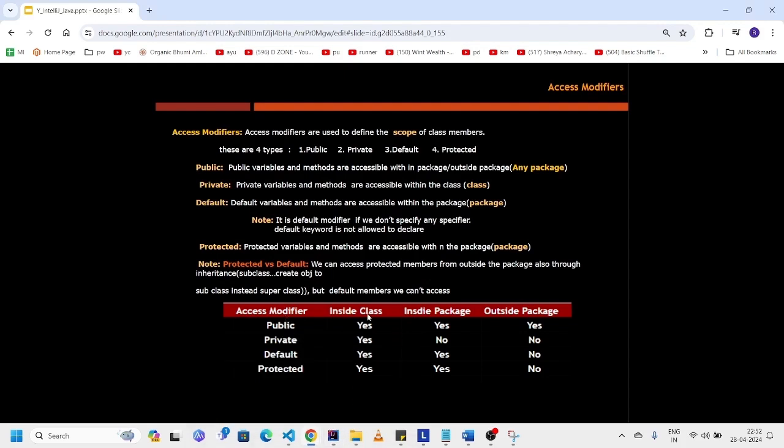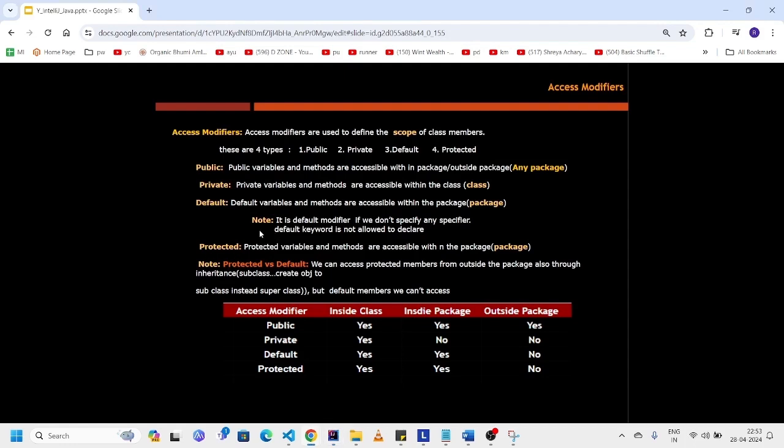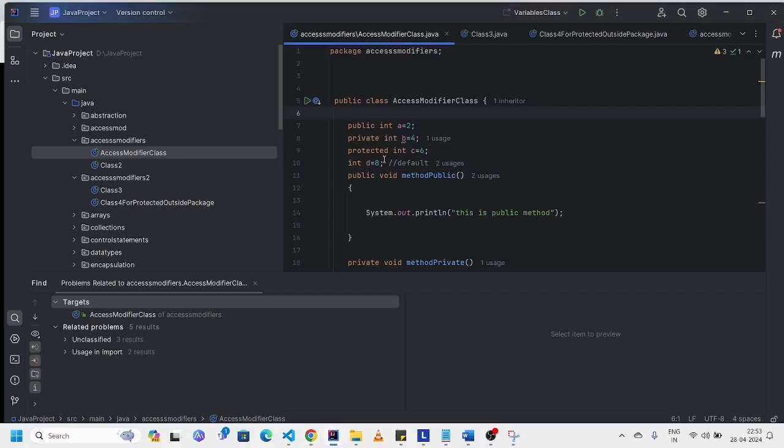Let's see about inside the class. Inside the class, all are accessible, right? Let's see it practically. I have defined a public variable, a private variable, a protected variable, and a default one. Just as we discussed, the default keyword is not allowed to declare. If you don't declare anything, it is default only. Here it is default only.